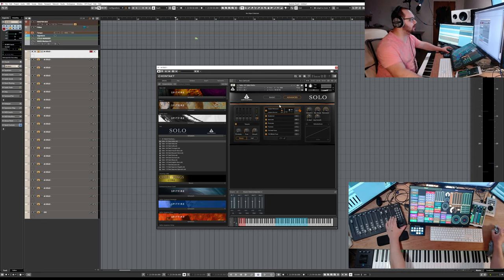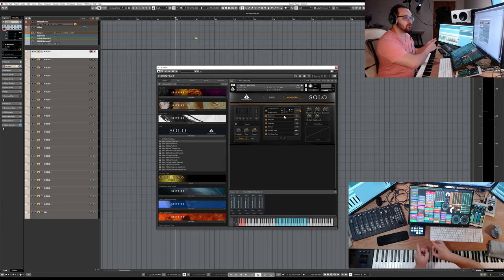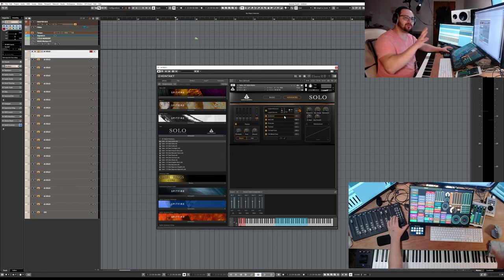All right, so we have the legato. We looked at the sustain, which is already a step ahead of the Cremona Quartet, which does not give you a sustain patch, for whatever godforsaken reason. Native Instruments' idea of a sustain patch is another legato patch. You can't play multiple notes at the same time. So I don't think they understand what a sustain patch is supposed to do. So yeah, a little rant for you today.